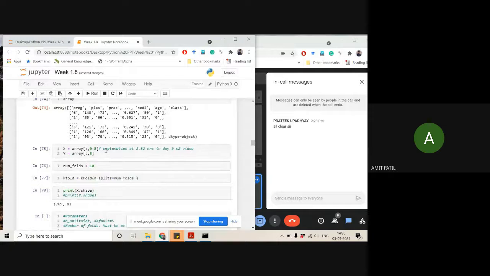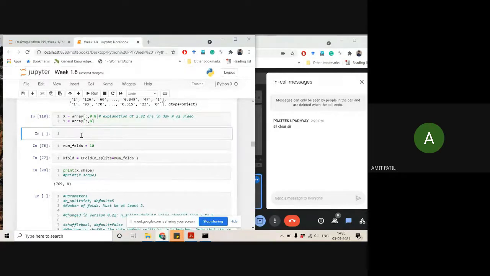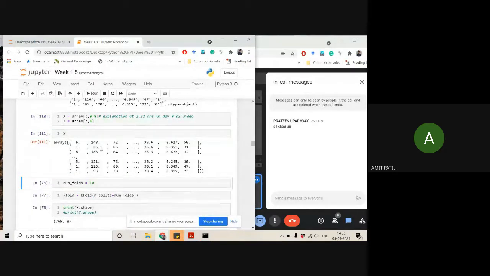Okay. Now the next thing that we are calling, from the array we are calling the values. This is how the first 9 entries will look like.